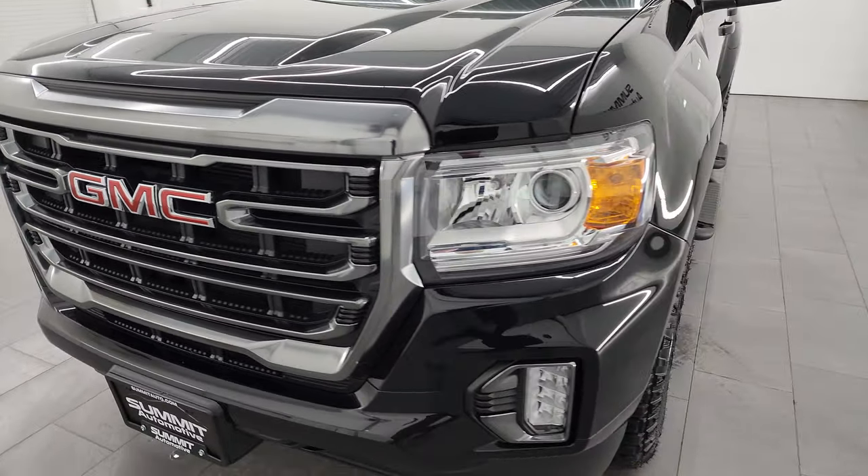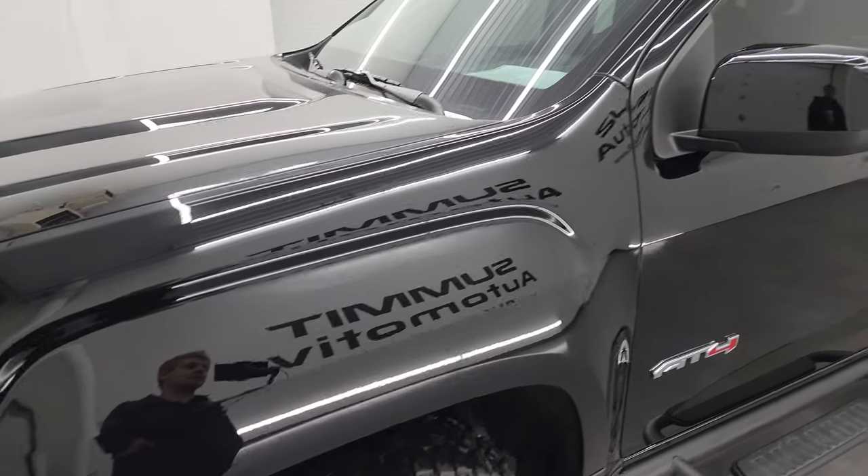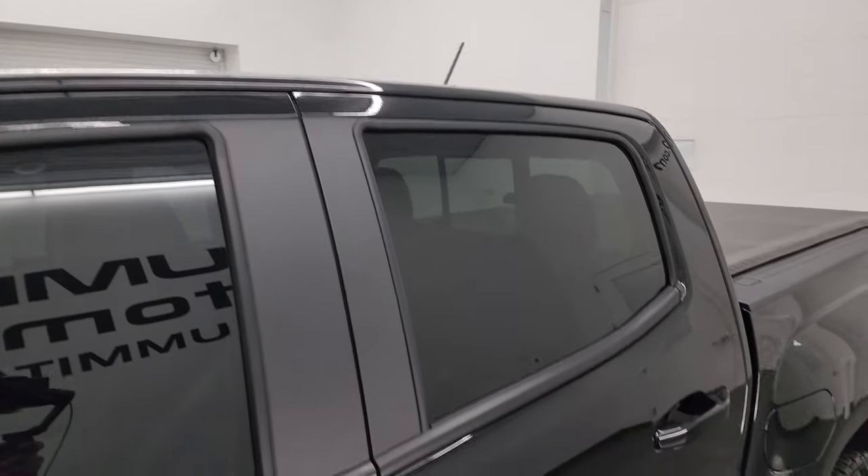This is exactly how this truck came in, and I'm going to go all the way around — inside, underneath — start it up, take a look under the hood and show you all the options. I'll just give you the most accurate representation that I can of the vehicle.